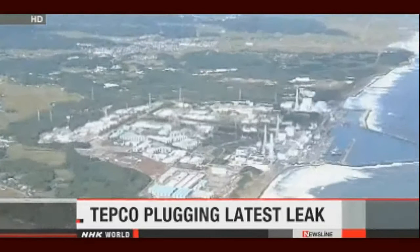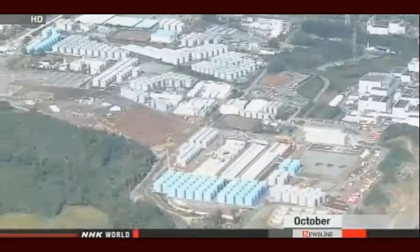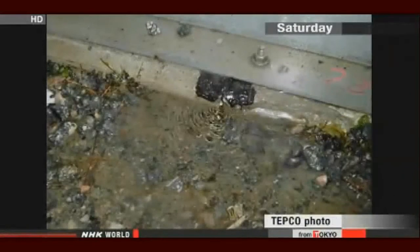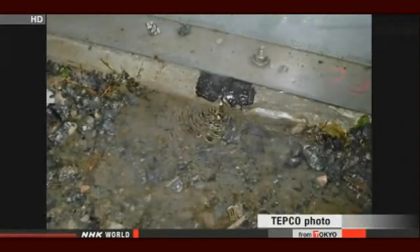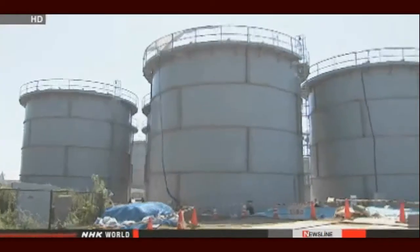Tokyo Electric Power Company workers found water seeping from the barriers at 4 spots on the weekend. They say resin used to seal concrete seams had degraded at 2 places. The workers confirmed the leak stopped after they repaired the seals. Water was leaking from concrete cracks at the other locations. The workers suspect cold weather had caused the cracks to widen. The utility plans to apply a protective coating across the surface of about 20 barriers.